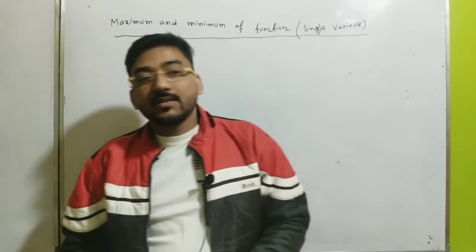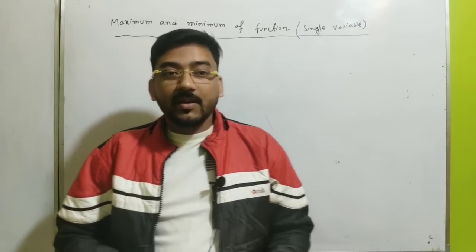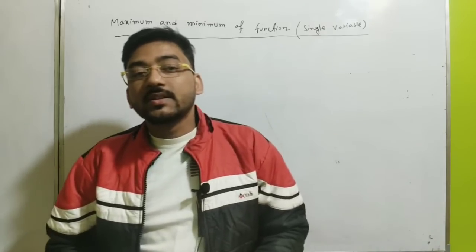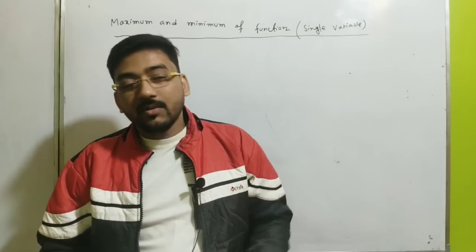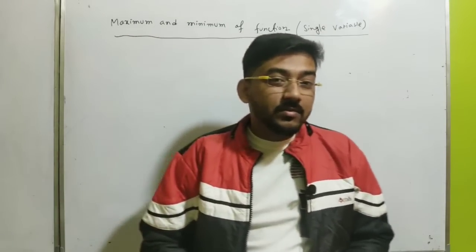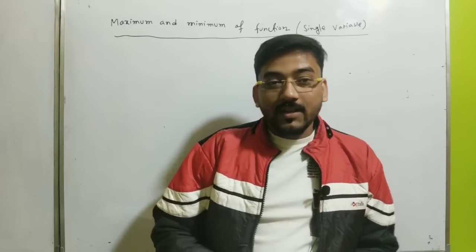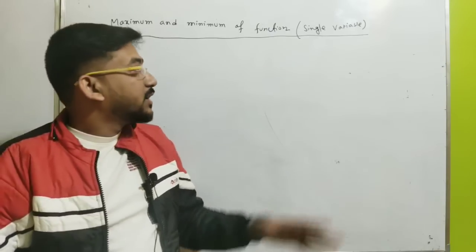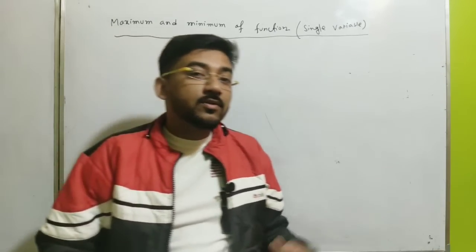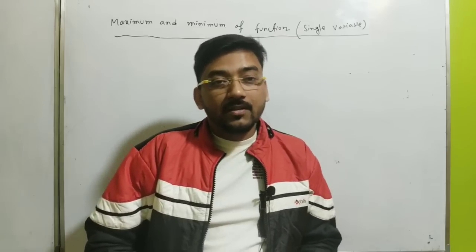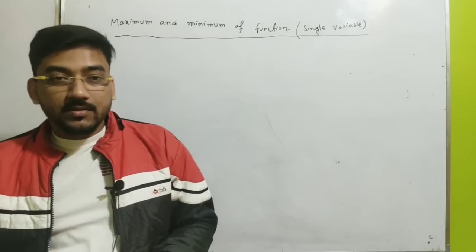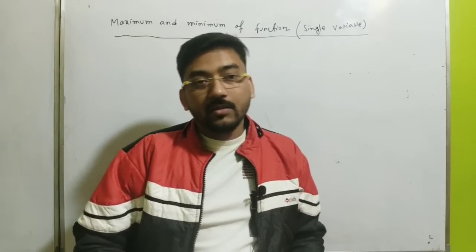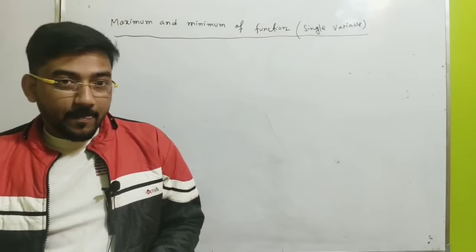And in the last class I discussed Taylor series and the Maclaurin series. Now we are in a position to conclude our single variable topics, the problems asked from single variable calculus. The last topic today is the maximum and minimum of a function for a single variable. We will also discuss the maximum and minimum for two variable functions later on. But this is the last class on single variable functions. From the next class I will discuss functions of more than one variable, that is, several variable functions, and I will start with partial differentiation.